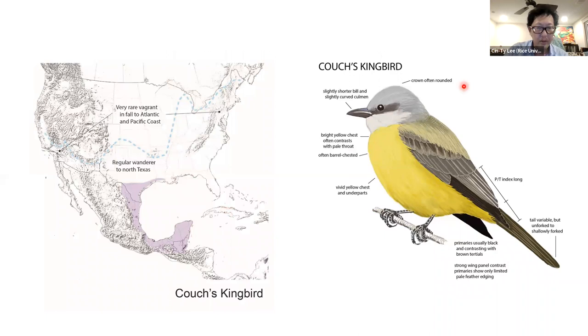Just a few notes for completeness on the distribution of Couch's Kingbird. Couch's is really a South Texas bird, just barely reaching the Upper Texas Coast and into a little bit of Louisiana. It extends along the Gulf of Mexico coastal plain into Yucatan and Belize, and is primarily a year-round resident with local movements. It does wander north, mostly in the fall, with records up to North Texas and even New England and Southeastern Canada, and remarkably a couple of records even for California. Its vagrancy rate is much lower than Tropical.